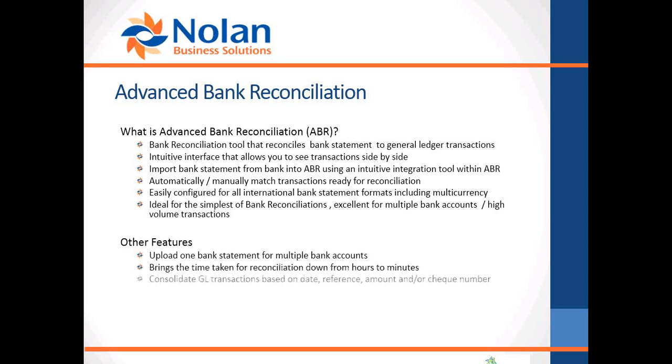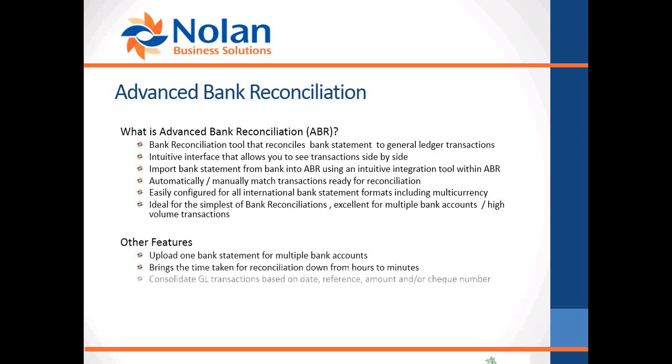You can consolidate GL transactions based upon date, reference, amount, or check number. So, for example, when you make a payment run out of Dynamics, you may have multiple payments, typically to different suppliers.